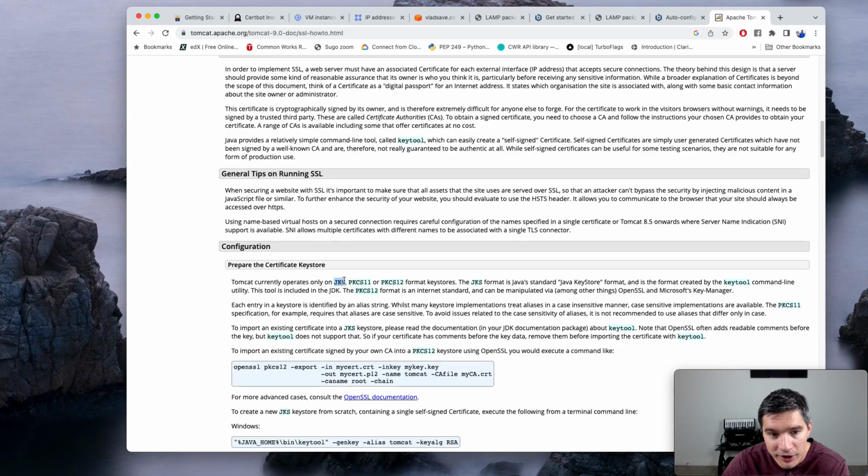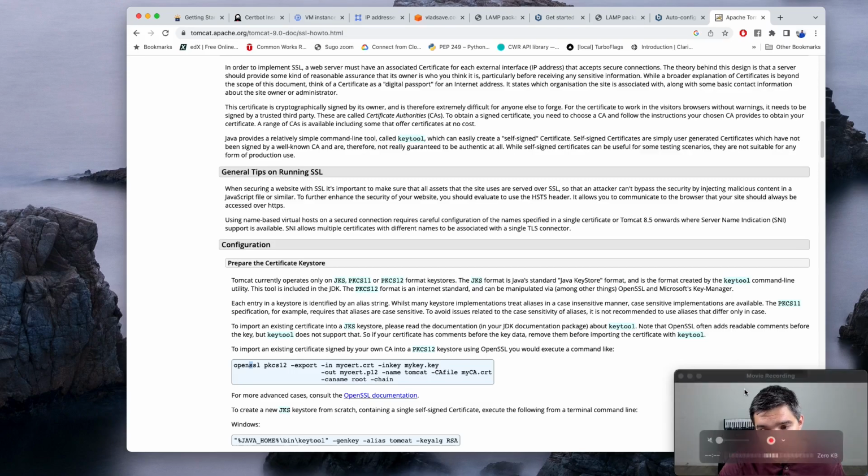So there will be JKS, PKCS11, and PKCS12. So we will need to convert our certificates to this key store format. And here they actually have a command on how to achieve this. So there's this OpenSSL command that you need to install locally, and we will run this in the terminal shortly.